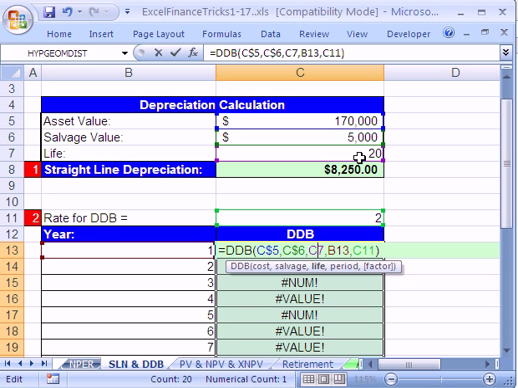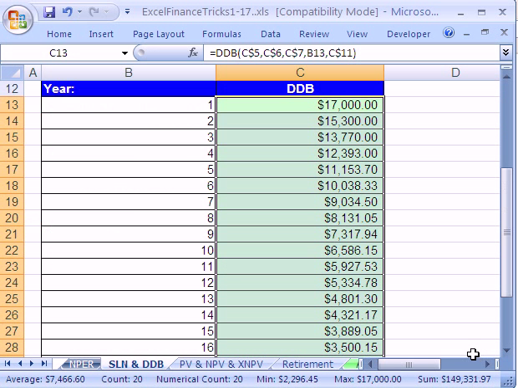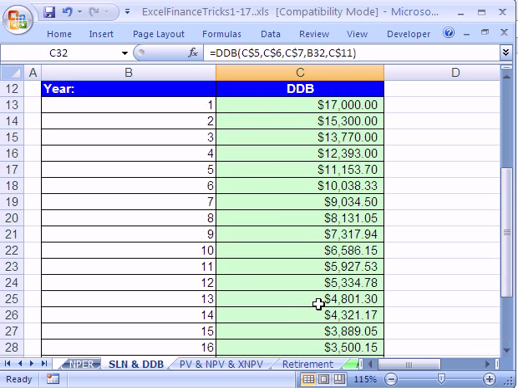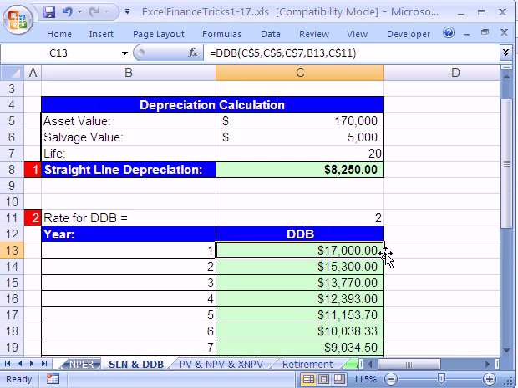Then I'm going to click right there for the 20 for the years. I need to F4 twice. Finally, for the B13, I don't need to lock that. I want that a relative cell reference. And then C11, I'll hit the F4 key twice. Now, notice this whole range was highlighted. When I hit F2, the cell at the top became editable. Now that I've edited it to populate all the highlighted cells, I hold Control and tap Enter. And there we go. There's our double declining balance. All right, we'll see you next Excel Finance Trick.